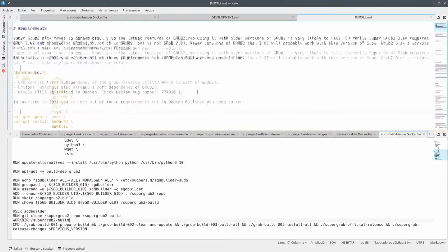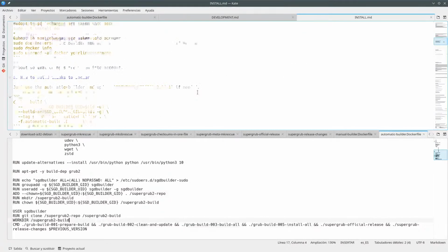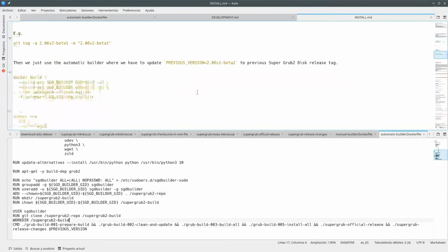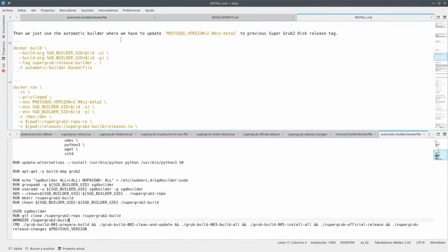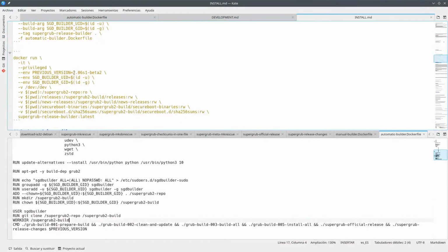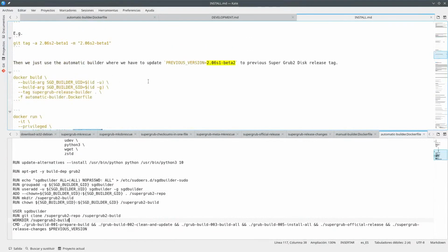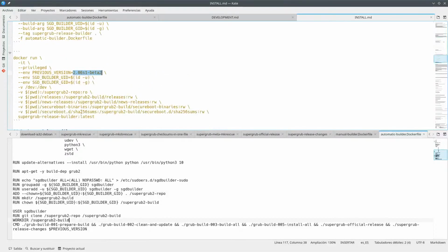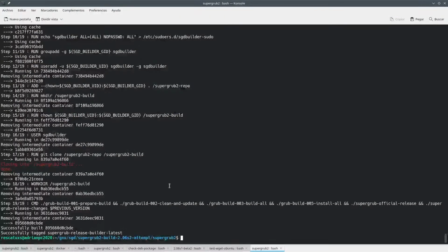Okay, so Docker release build. So we have run this thing, and you need to update this version to whatever is the previous one. So we want to use this thing here. So let's go and see what happens here.